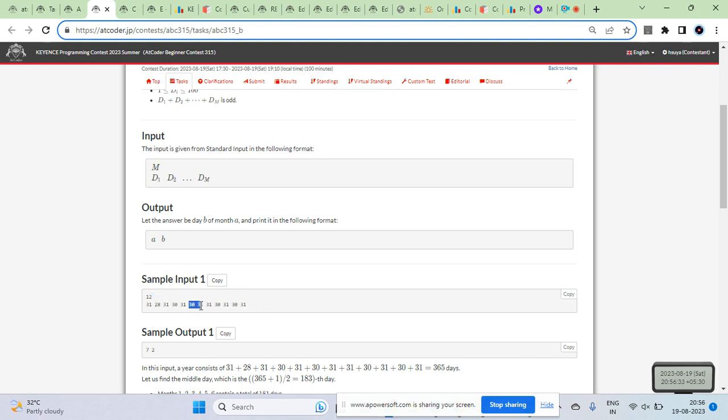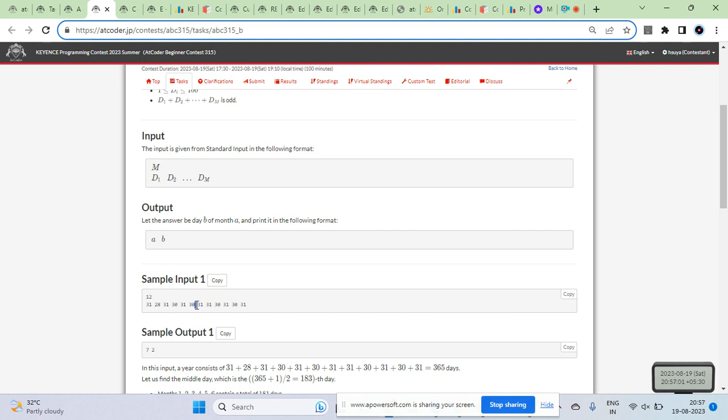Also, the total number of days till the id plus 1th month should be greater, or even the idth month should be greater or equal. That's why I did a prefix sum, and then a lower bound on the prefix sum gives you the index of the month, and then in the month you have to find the exact date.